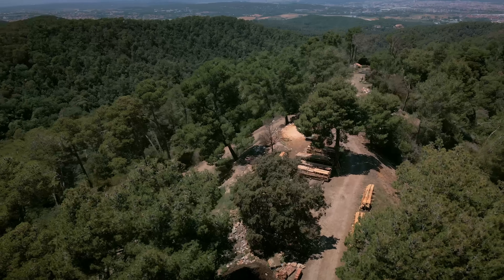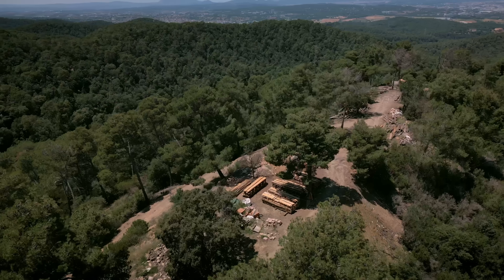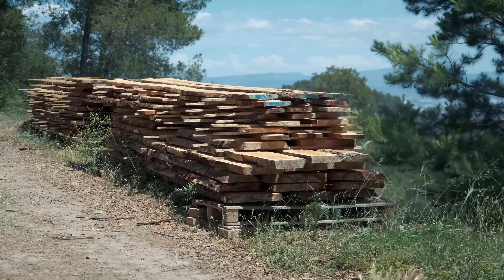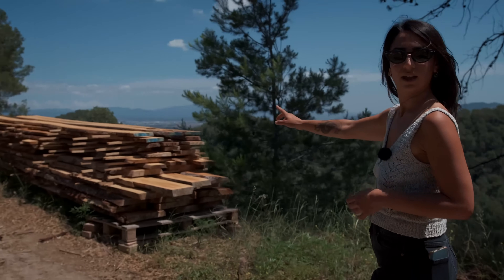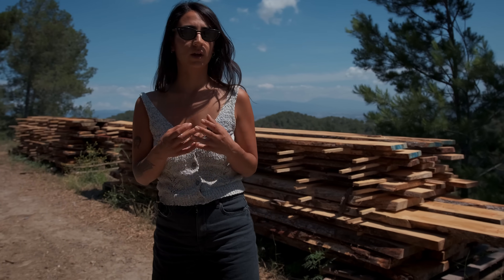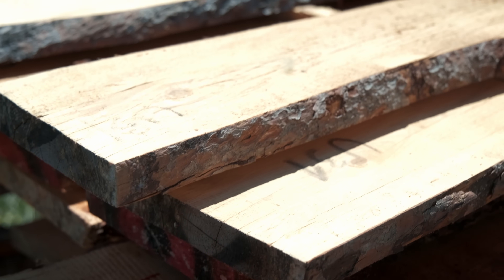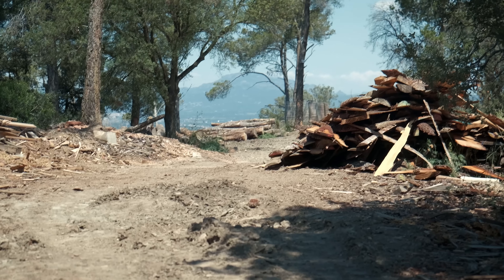We're in the backyard of the house — this is where we have our sawmill. Once we cut trees in the forest, we bring them here by truck, then one by one to the sawmill, cutting each trunk and stacking them to dry. You can see some of the stacked wood — the colors at the end grain indicate geolocation. We have a system where we record the geolocation of each tree extracted, using color-coded spray paint. Even when they become planks, we number them on a sheet of paper so we can say plank 31 came from this specific X and Y coordinate.